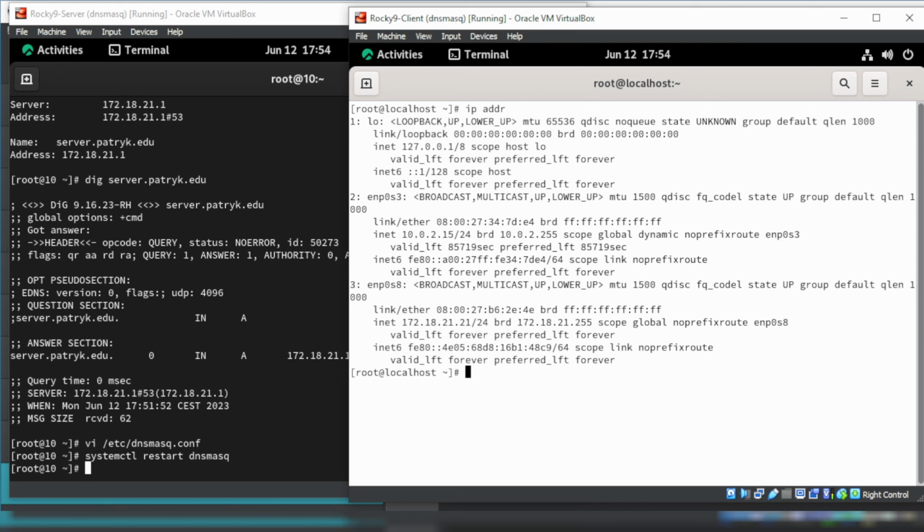Let's type nslookup server.patryk.edu or nslookup patryk.edu.